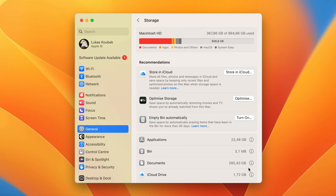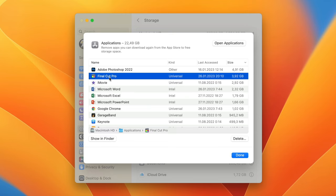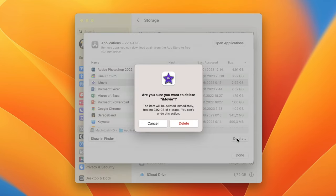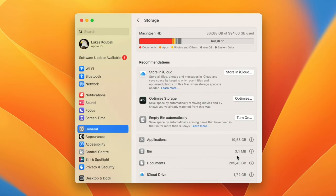If you want to explore a category, just click on the info icon. Here you can see all your apps sorted by size. You can simply select an app and click the delete button to remove it. For example, one of the largest applications are video editing softwares — I have Final Cut Pro and also iMovie. I do all my editing in Final Cut, so I can simply delete iMovie and save around 3GB of space. You may find other apps you don't use and with one click simply delete them.